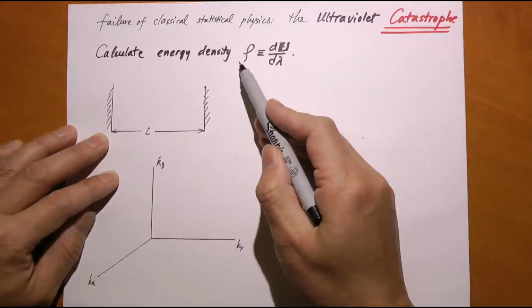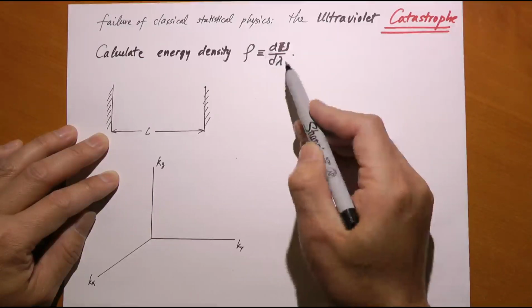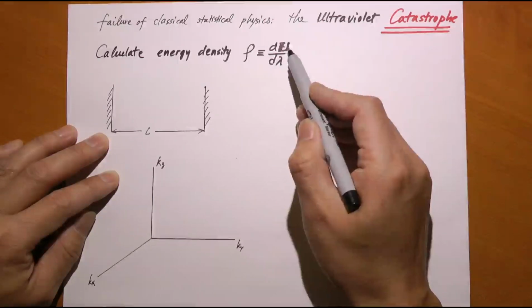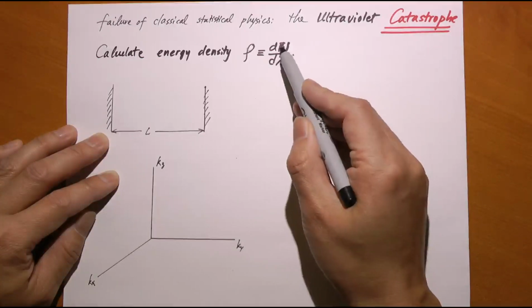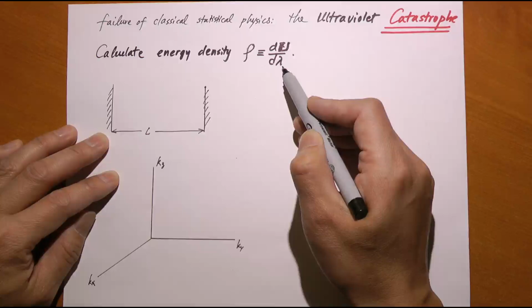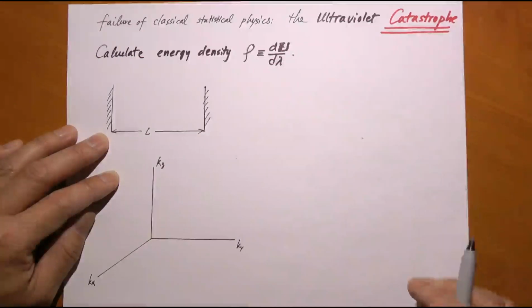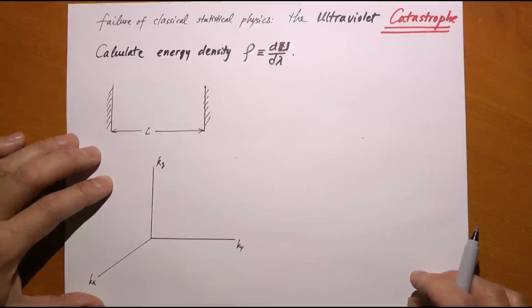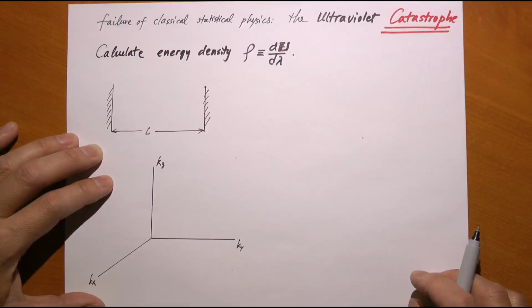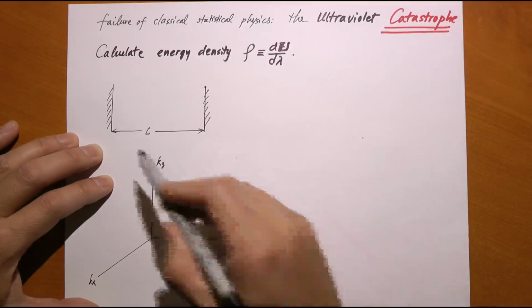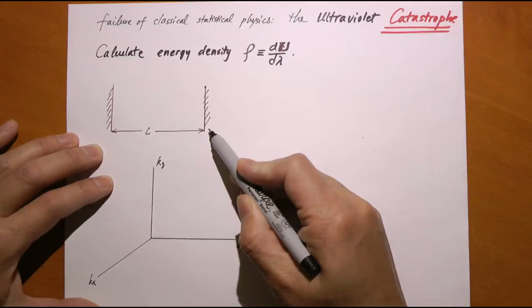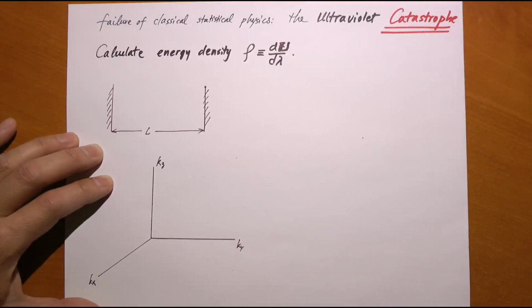What is energy density? That is the amount of energy inside the black body per unit wavelength. If the total energy contained within the black body is U, then you take dU over d lambda, lambda being the wavelength, and you get what's called the energy density. Let's see how we can calculate that. For simplicity, let's say the geometrical shape of this black body, the empty chamber, is a rectangular box, and the side length of this box is L. Remember, electromagnetic waves fill the interior of this box.